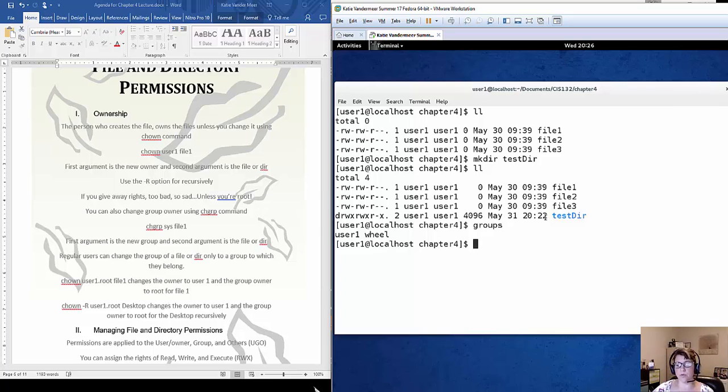So for example, if I had a group of students and I wanted to share a directory with all the students group, I would change the ownership. I would have you all as students in that student group, and then change the ownership on that directory or in that file to the students group. So maybe it's a shared directory of some sort.